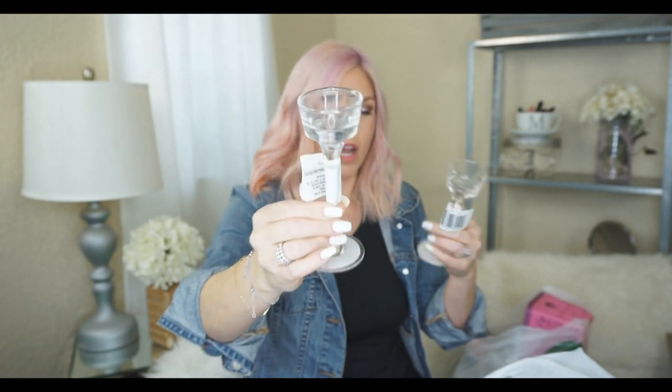I also picked up some floral foam. I was looking for the circle ones but I went to a couple different Dollar Trees and couldn't find them, so I got this shape to see if I can make it work. I have a DIY in mind. I'm bummed I didn't get to do the Valentine's Day DIYs but I've got Easter and spring ones in mind. I also got these little candlesticks for the DIY I have in mind, so hopefully that'll work out. I'm not the best DIYer but I really enjoy it.